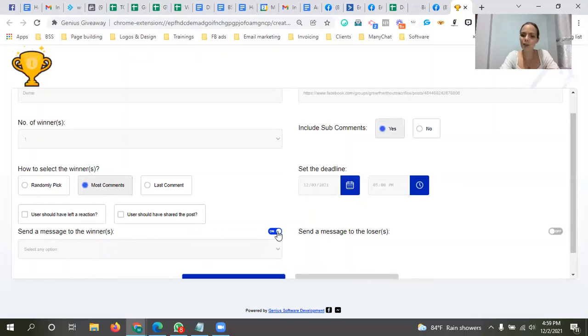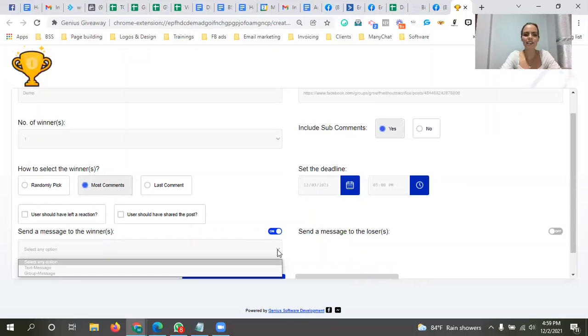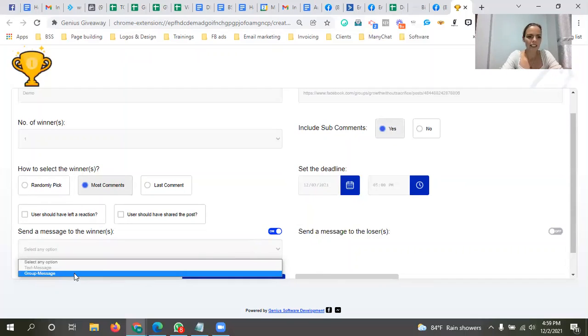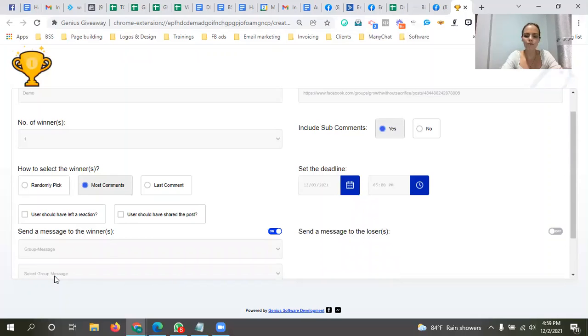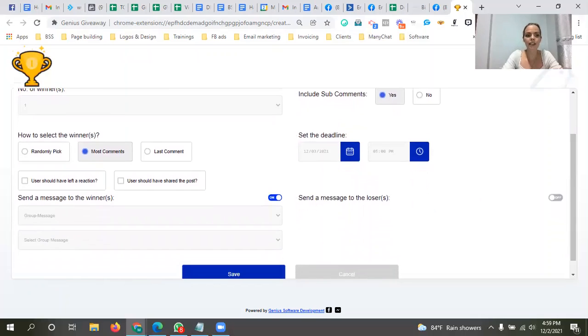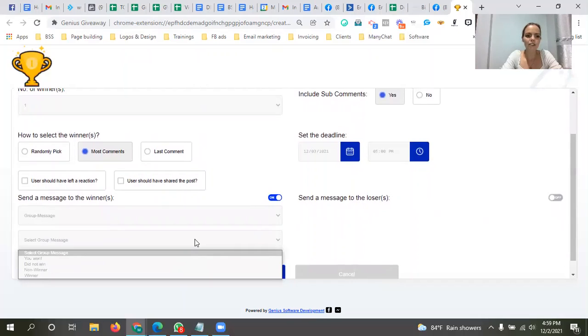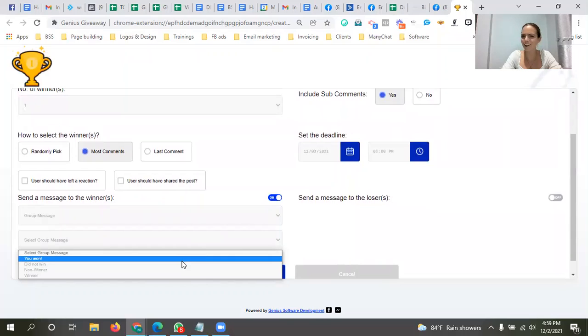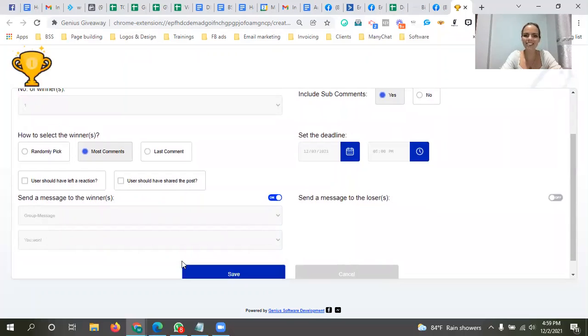That's, I think, something we always want to do. And here is where you select the message that is supposed to be sent to the winner. So I am going to choose a group message, the one we have just created. Select the group message, and I named it, I believe, you won, right? I'm going to select this one.